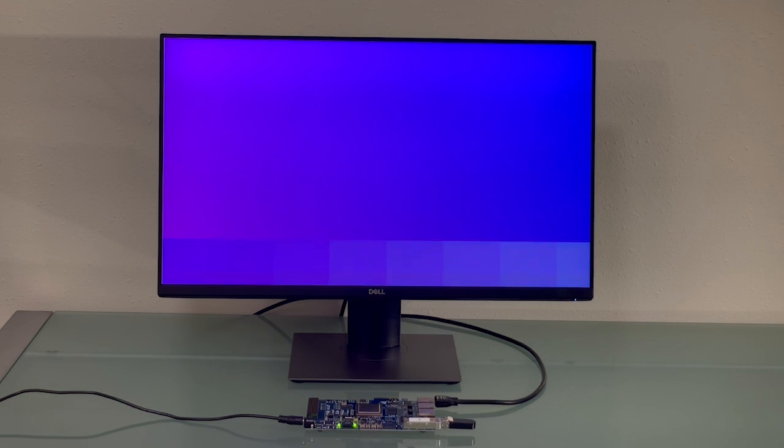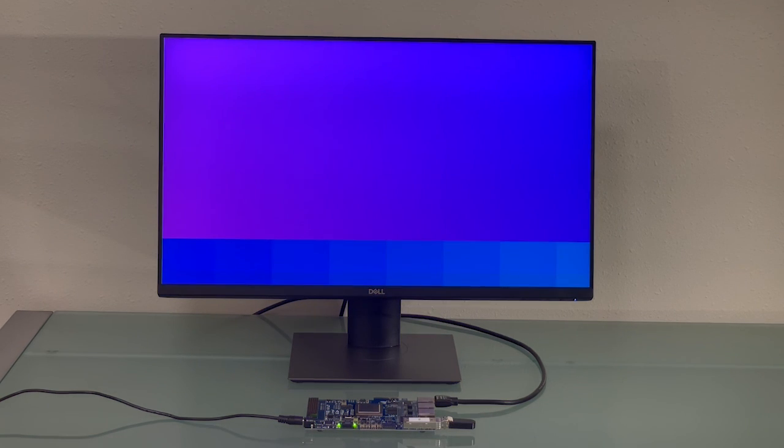We're not only using this demo for demo purposes as a standalone, but we're also using it for traffic generation for testing our sensor fusion hub, which will be highlighted in an upcoming video.